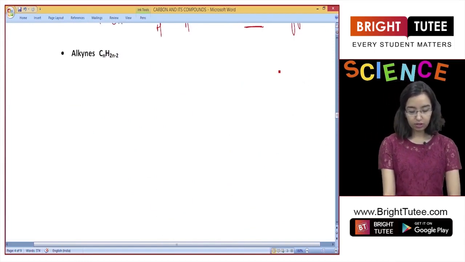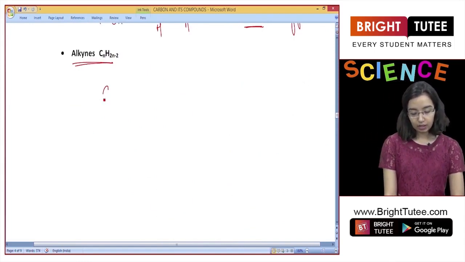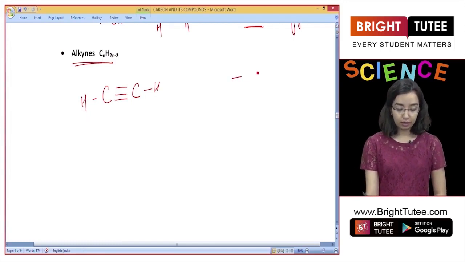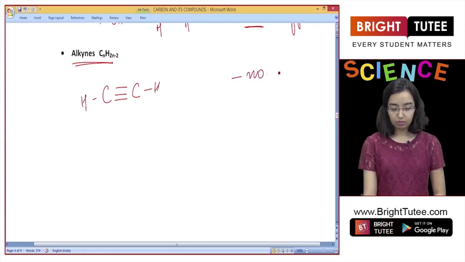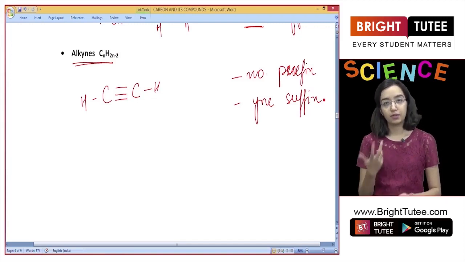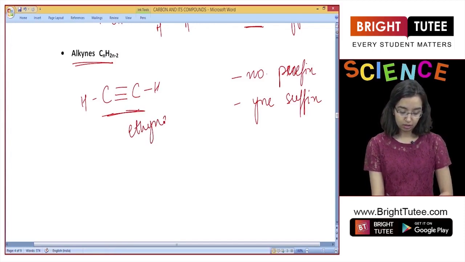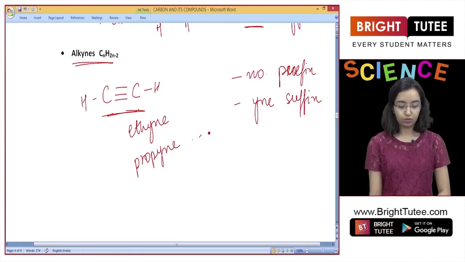Now let's move on to the third type, which is alkyne. Alkyne is when carbon forms a triple bond with itself, and the remaining valency is again filled with hydrogen. This kind of bond is called alkyne. Here the prefix again will be based on the number, and the suffix will be based on the bond, which is -yne. So if there are 2 carbon atoms, like here, it will be called ethyne. If there were 3, it would be called propyne, and so on and so forth, right?